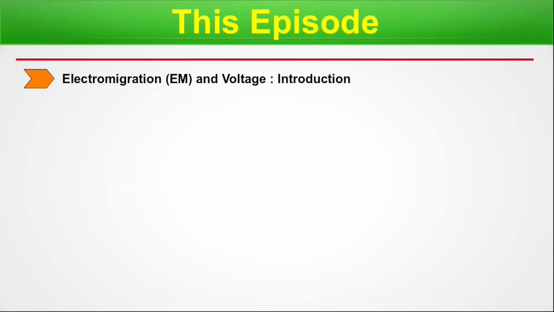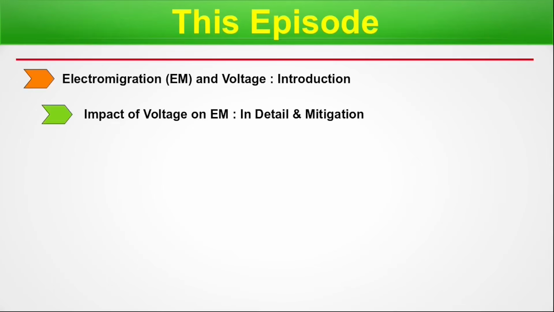Here we go with the menu for today. First, we will talk about electromigration and voltage, an introduction. Next, we will discuss the impact of the voltage on electromigration in detail. And in the next section, we will talk about its mitigation. Next, a very important concept, we will discuss what is a stress in VLSI circuits or any of the semiconductor circuits or any of the electronic circuits.